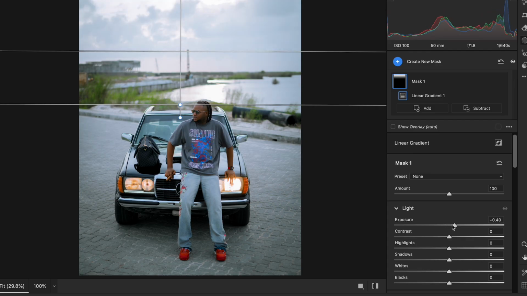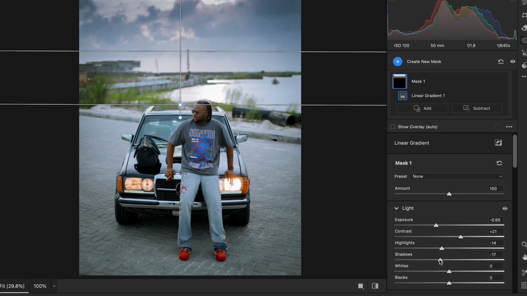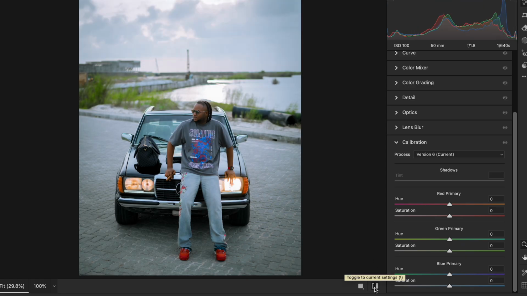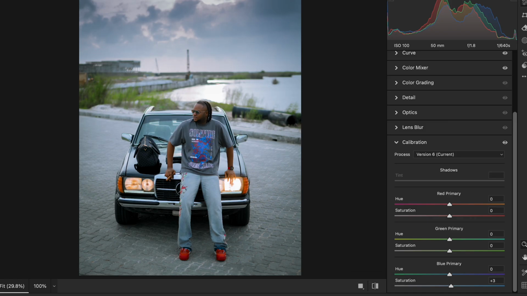So I want to darken the sky a bit to give us that dramatic and cinematic sky feel. So I'm working on already the sky right now. Sky on fire. You see? Tell me you don't like this. So once I'm done, I'll show you before, after, before, after. So now that I'm done, all I have to do is click OK.